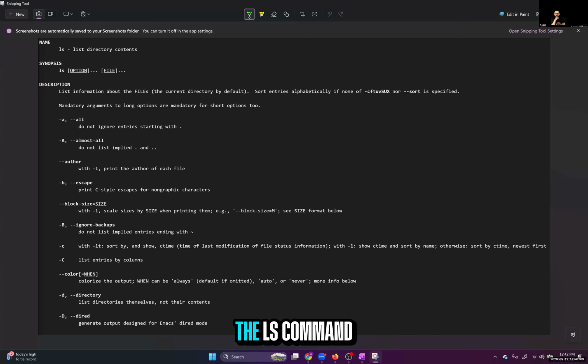To start off, the ls command, first of all, will tell you what command you are looking at the manual pages for. Manual pages basically means how to use the command. List directory contents. It tells you what the ls command does. And then it says the ls command has different options. And then it shows you how to use the ls command. This is called synopsis or syntax.